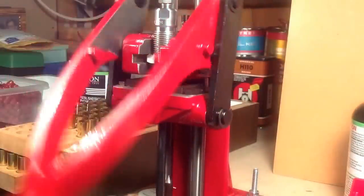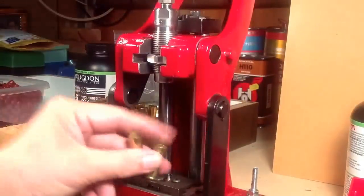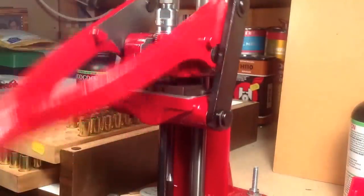So there's the sizing operation, and you can see it doesn't have to be slow.